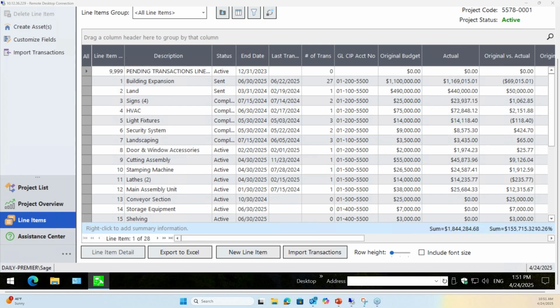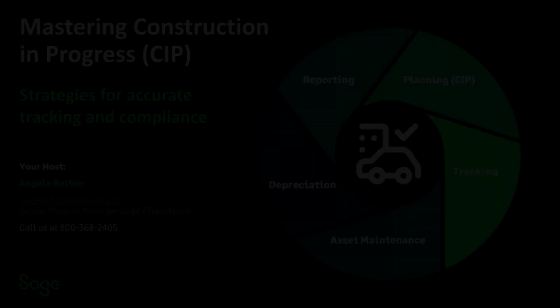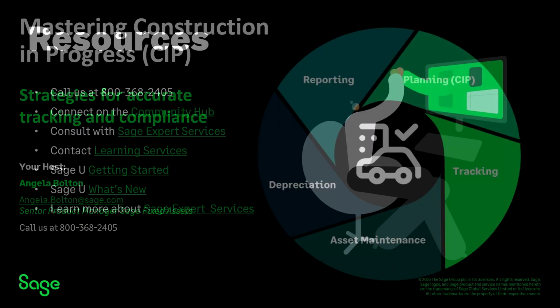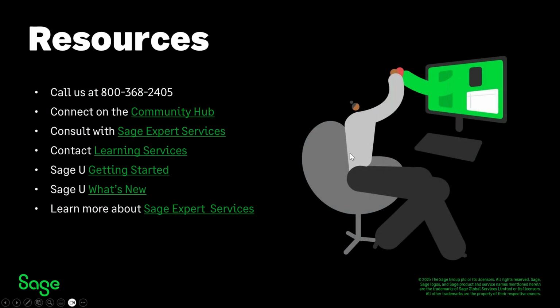Okay, thank you. And then our next question is, do we upload our invoices when the line item is added or when we capitalize the invoice? That's a good question. So again, it comes down to pending transactions, or if you've already created the line item, then you can move it there like I just talked about. But if you haven't created a line item yet and you just want to get that invoice into the project, that's what pending is for.